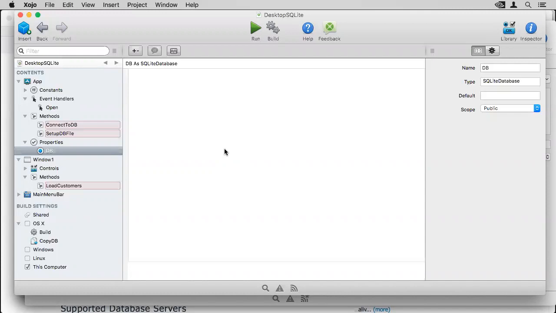And if you wanted to make something that was completely generic, you could certainly do that. Rather than having a specific database type here for the property, you would just use Database, the superclass for all the database classes. And then that, in combination with casting and some other clever app design, you could essentially just have your code automatically switch depending on whatever database you tell it it's connecting to. That would be quite a bit more work to set up, though, and may not be entirely worth all the effort, as most people do not switch databases. Once one is picked, that is often the one that people stick with.